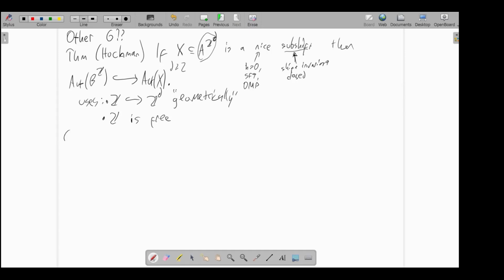Okay, and Hochman asked whether the freeness is necessary. If d' is less than d, can the automorphism group in dimension d embed into the automorphism group of the smaller dimensional alphabet? He asked this in his 2010 paper. He asked a similar question, but then it's from a conference.